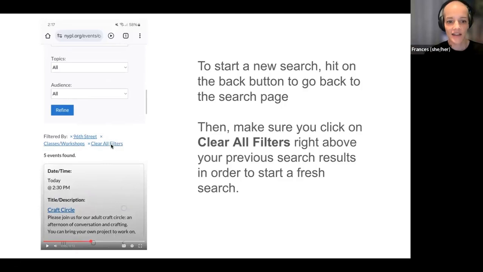These are the things we searched by. But you'll see something that says clear all filters. That's what you want to do if you want to start a brand new search with none of the other specifications on it. If you're not getting results to something, make sure you hit that clear all filters so you check and see that it's there and say clear all filters. And that'll get you back to a fresh, no stipulations yet search box. So clear all filters, just remember that, especially if you're not getting the results you imagine you would.